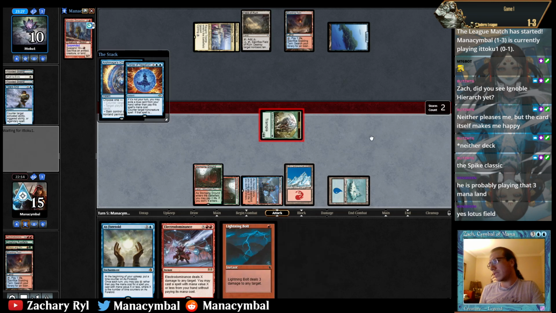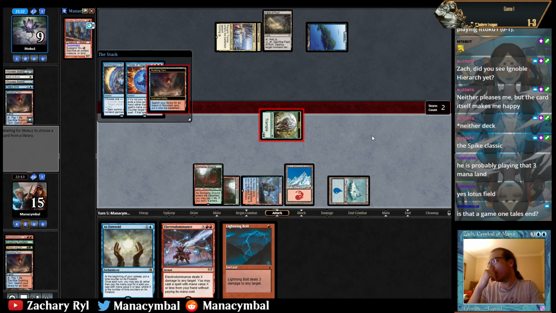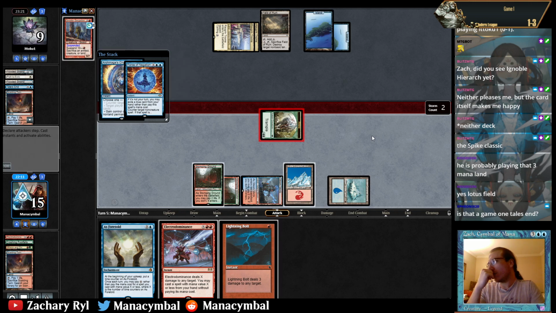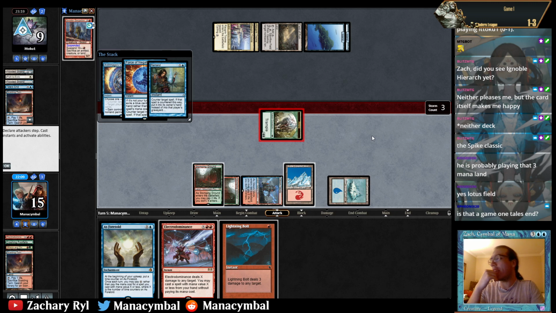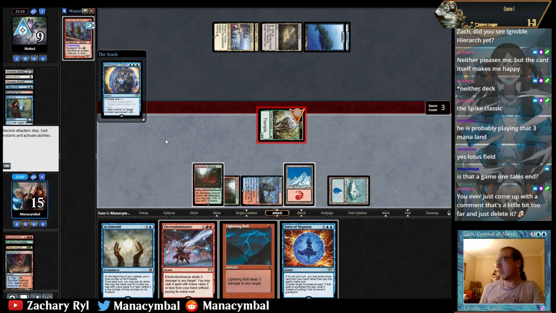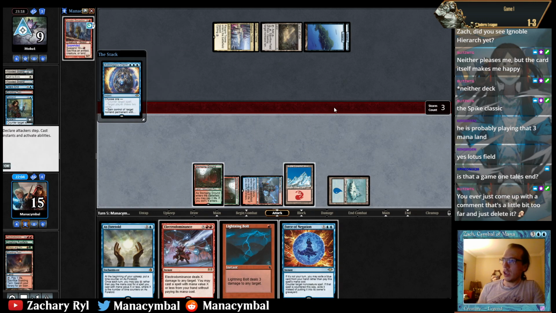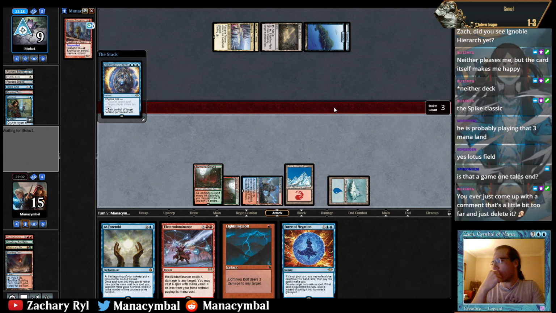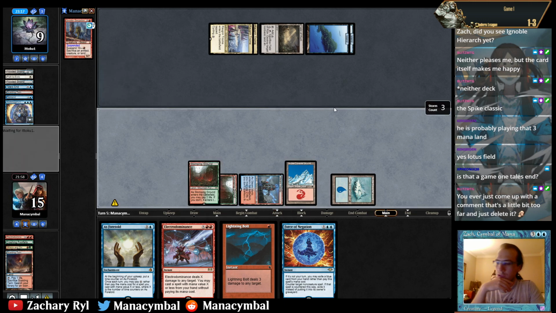What if you didn't, opponent? What if this was countered? Mana Leak. Remand. Sure. Whoop. No Rhinos for you, nerd. No Rhinos for you.